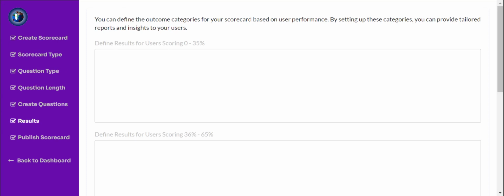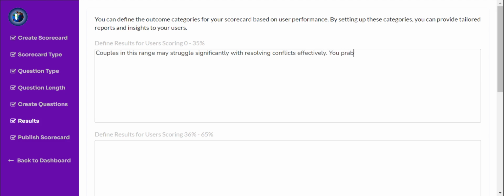So let's say someone scores between 0 to 35%. We could say something like, there's a bit of work to do in terms of improving your communication and resolution skills, right? So I can say that if you scored between 0.5, that means I can say couples in this range may struggle significantly with resolving conflicts effectively.